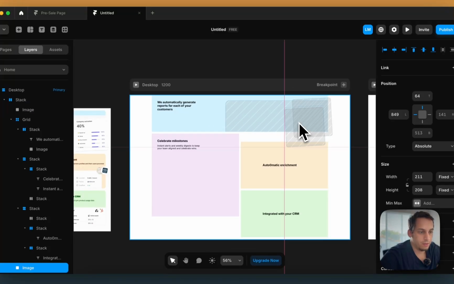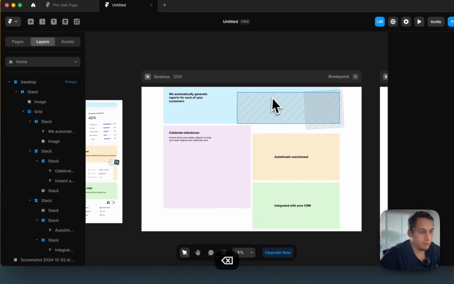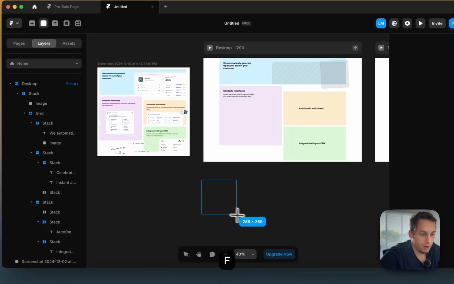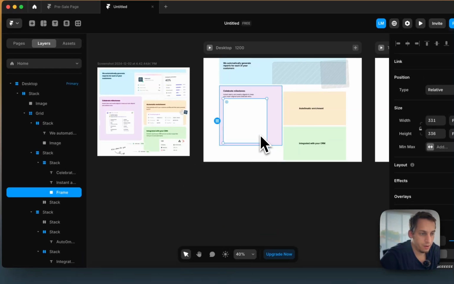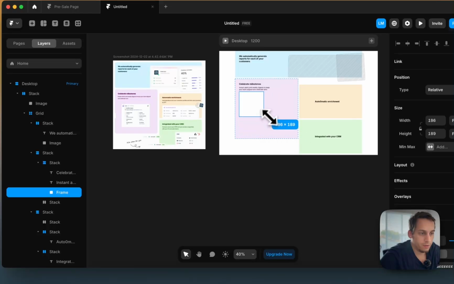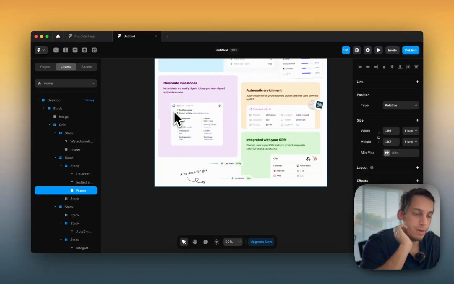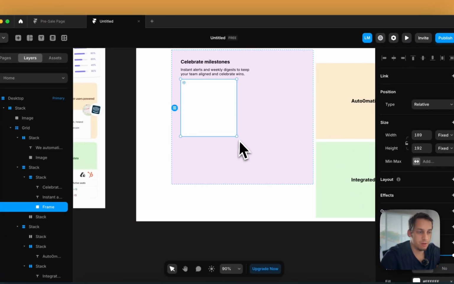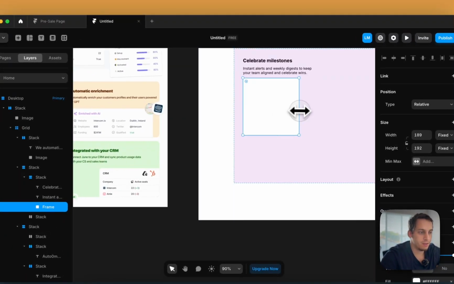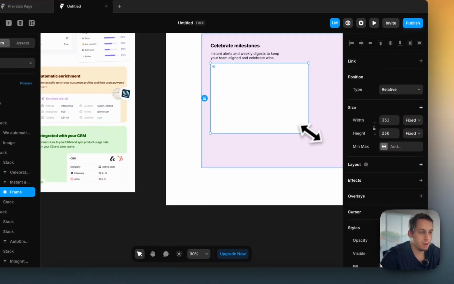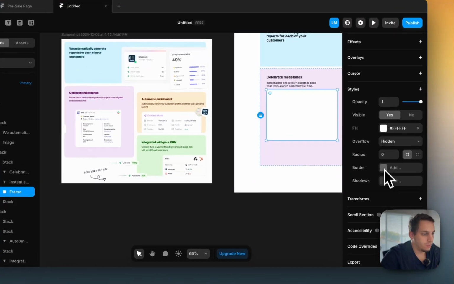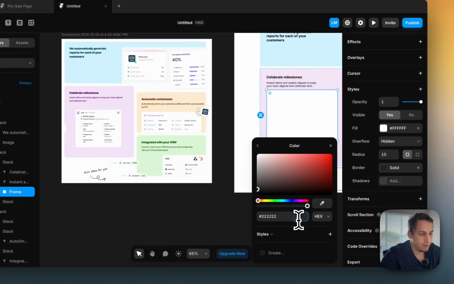And for this, let's just get this image. Actually, let's not get this one. Let's make a new one, new frame like this. Let's put it in here. And let's decrease the size a little bit. And what we can see is that there's an extra padding here for this image. And it has a bigger space around here. So what we can do is, for this image, let's make it the same size. So something like this, maybe. Let's give it the same styling, which was 10, and then the border around 20.